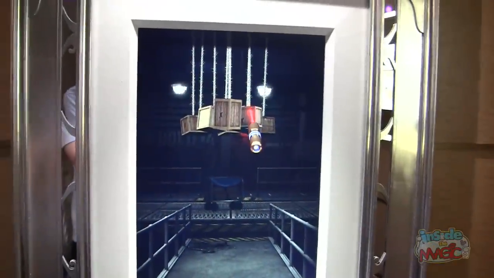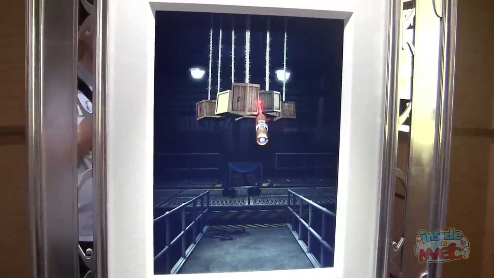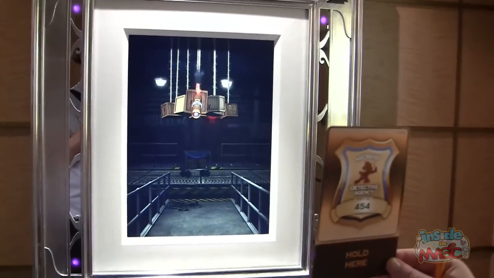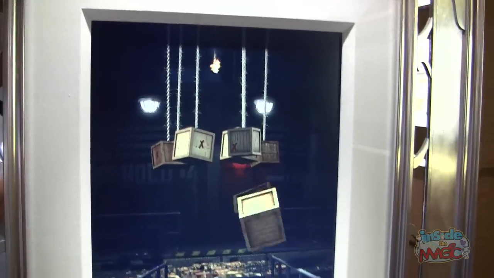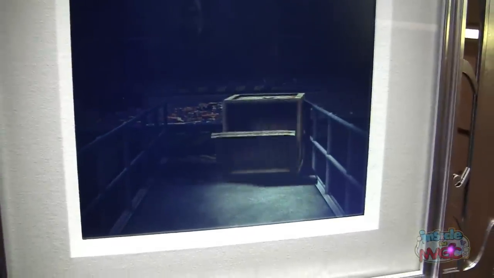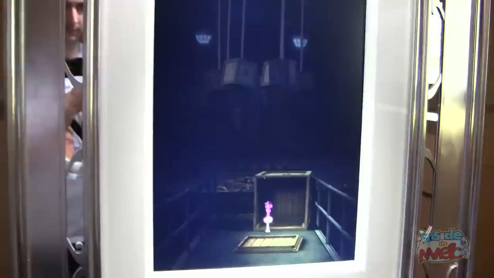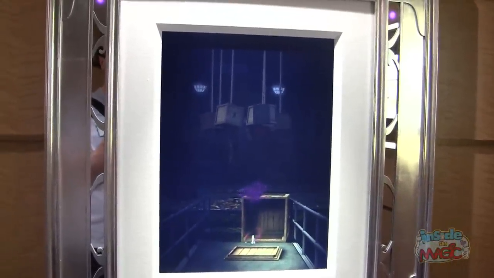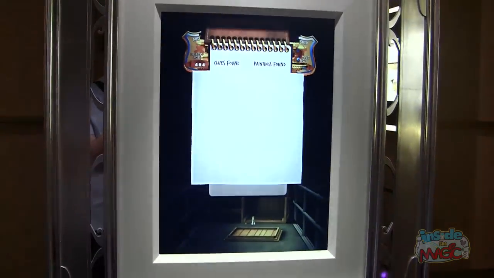There's something funny going on here. Someone's been messing with those crates. Use your laser to burn the ropes, and let's see what's inside. What came out of that crate? Look, a potion bottle. That's a clue. Come on, write it down and keep going.